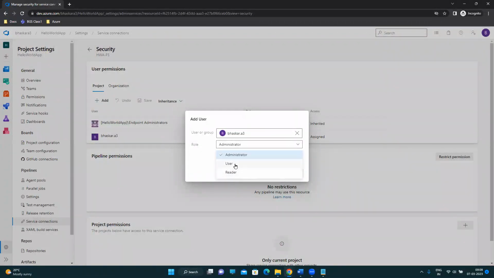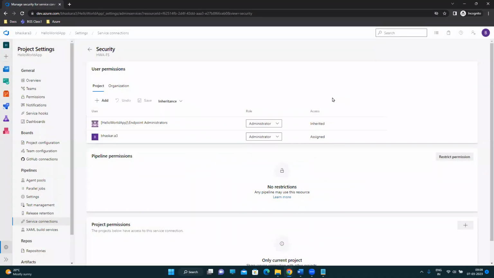I hope you are getting it. User can use it, reader can only read it. That's all. We don't have any other user because another account means we have at least a couple of users. Okay, is it clear how to control your resource permissions?